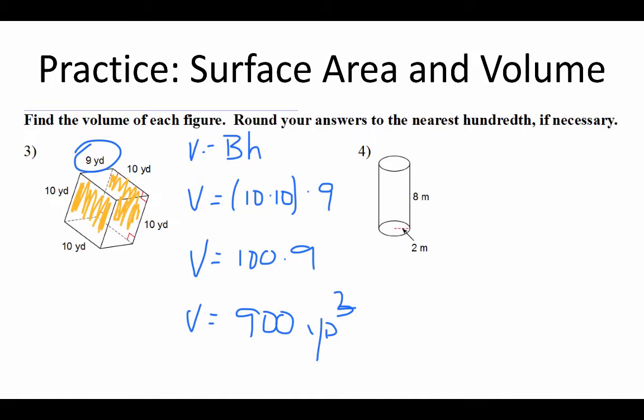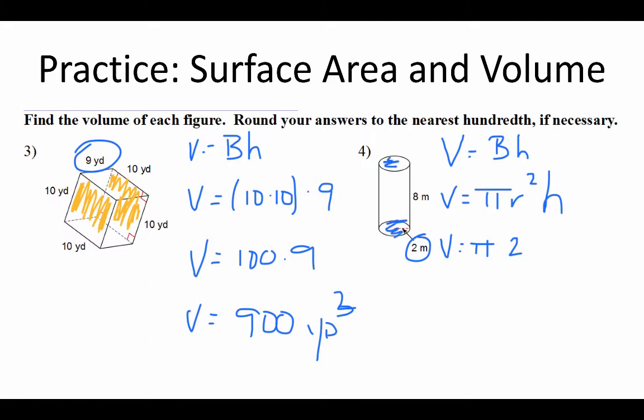So what we know for that next one, for that cylinder, is the cylinder volume formula, which is going to be V equals base times height, or V equals pi r squared h. So we have to find the area of that base. Now we have everything put in place, so V equals pi. My radius is 2 here, because that's my base and that's my base.